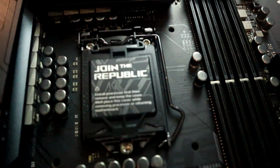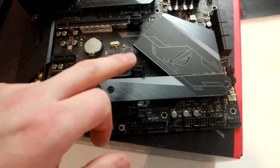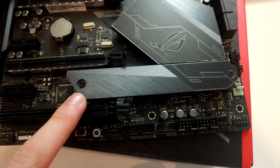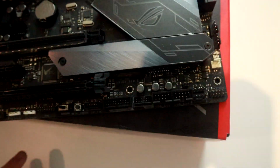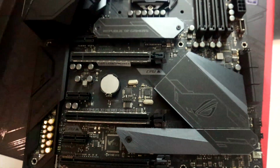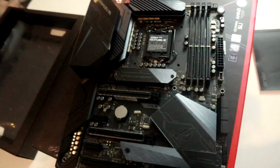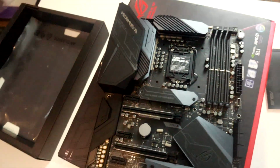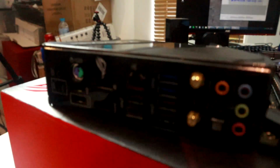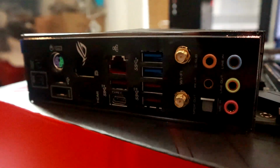We have our CPU socket. Right, so this is where our chip goes, obviously. These here light up, which you'll see on our heatsink. Got a big heatsink. We've got RGB headers and stuff. They're all kind of labelled for you. But our RAM's going in there. It's actually quite a small board once you get it out of the box. But it's really nice. And we've got our own AIO shield right there.